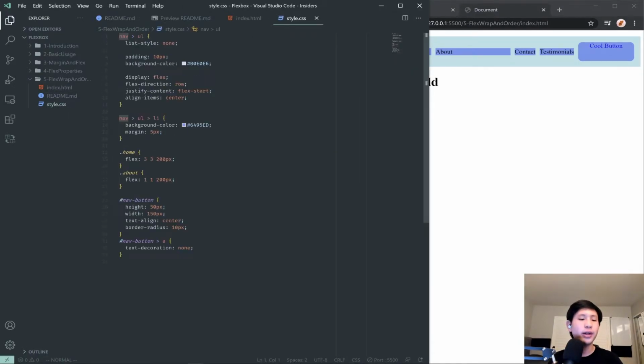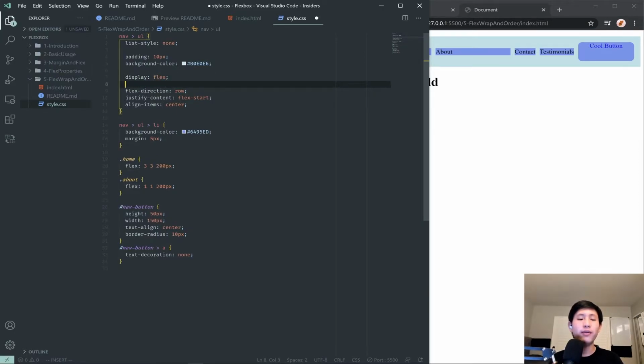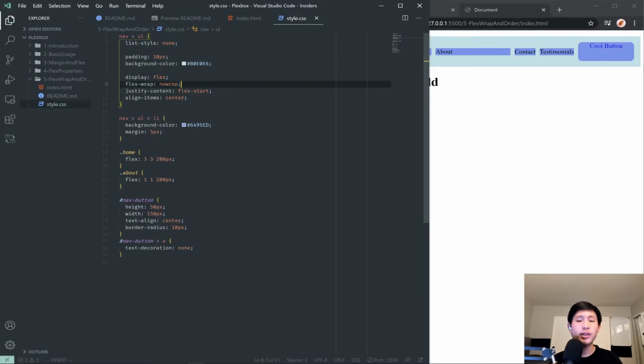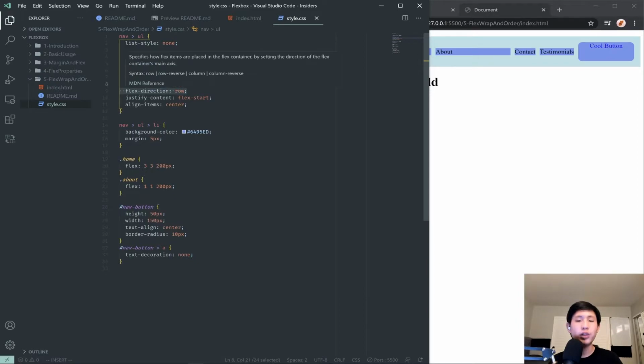So the first property we're going to take a look at is the flex wrap property. Now, in order to actually do this, I have to come up here to our flex container. Remember, the flex container is the item that has a display of flex, and the flex children are inside the container. Now, by default, the flex container has a flex wrap property of no wrap. This is default again. It's just like flex direction row. It's also default. I could omit this and it would look the same, but I'm putting it just for completeness to show you all the hidden properties at work.